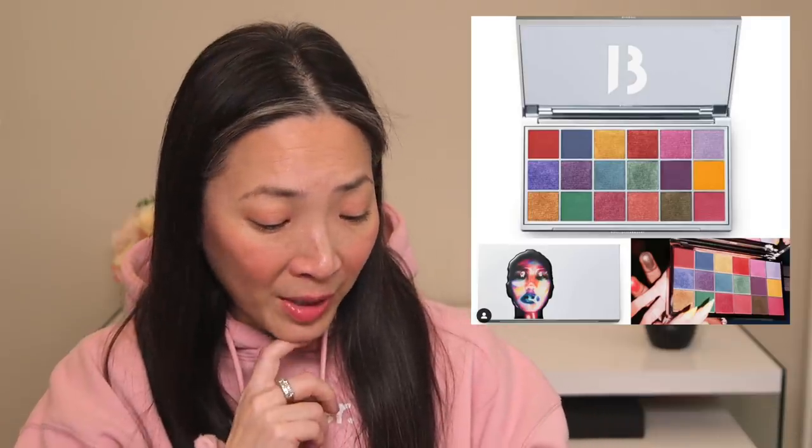But these colors are just too much fun for me — I'm too basic and too boring for this. There are a few colors in there I would really like, like the gold shimmery one, the olive green shimmery one, maybe the peach shimmery and the lilac, but that's about it. All of the other ones just aren't for me. So I'm going to pass on this. I don't think it's limited edition, so I can always change my mind if I want it later, but for right now I'm going to pass.